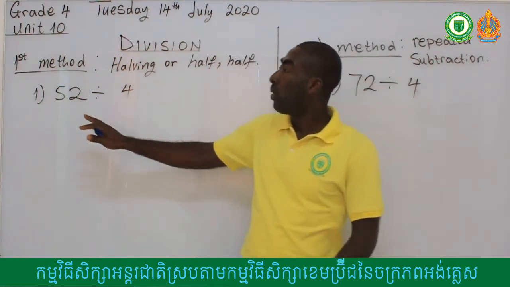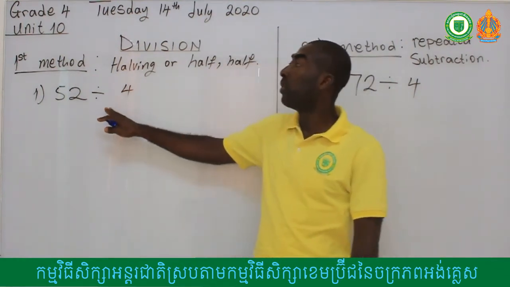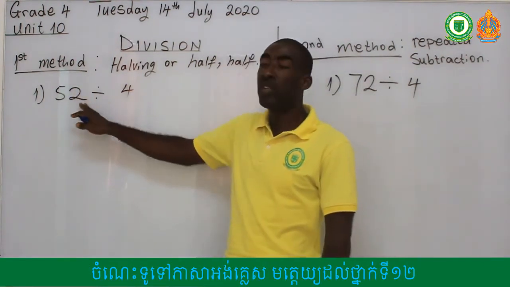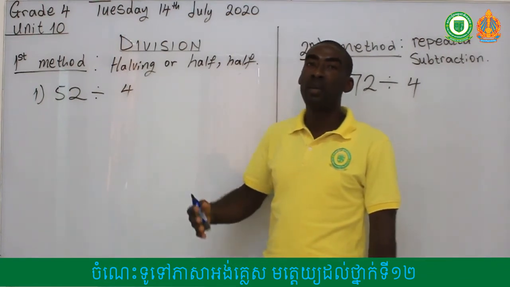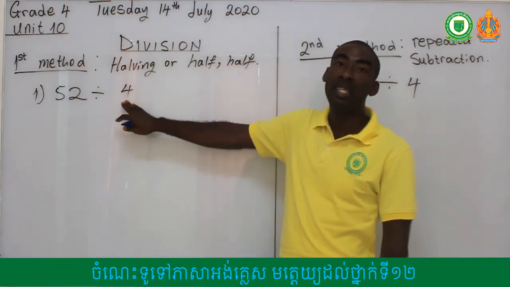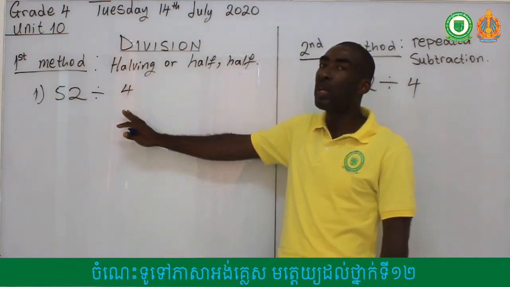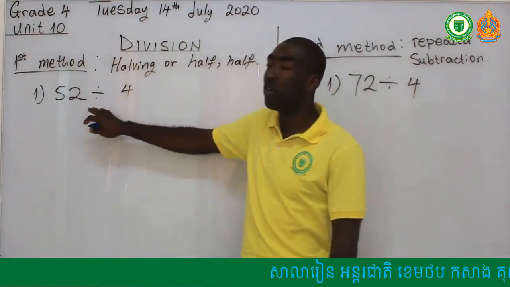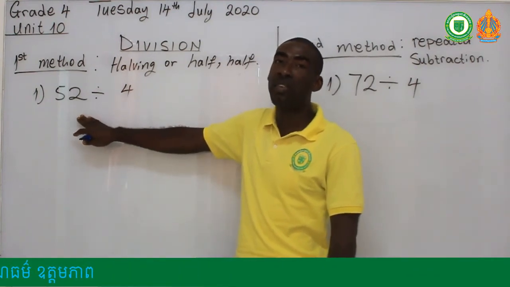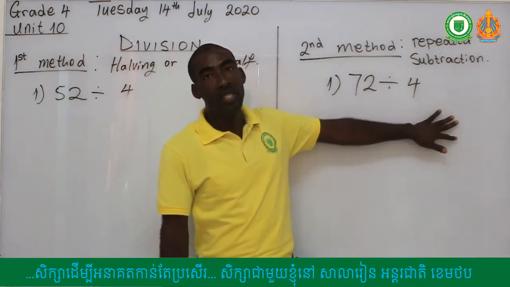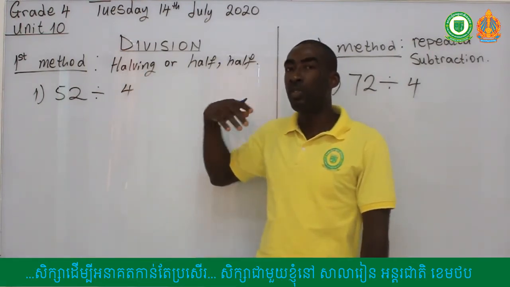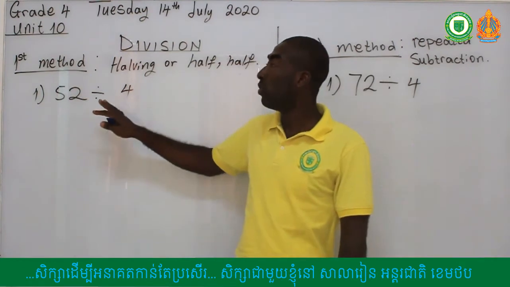I want to remind you that whenever you want to use a half-half method, please make sure that the two numbers that you are dealing with are all even numbers. It means that when you divide here by 2, you will not have a remainder, and when you divide the other side by 2, you also do not have a remainder. When any of the numbers will give you a remainder when you divide by 2, please don't use the half-half system. You can go to subtraction and use the subtraction method, or you can use long division, or you can use that of the number line, okay?